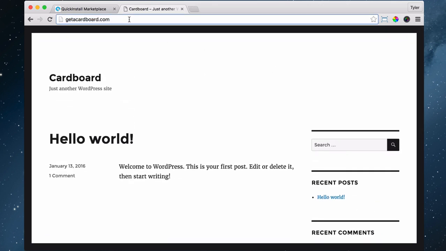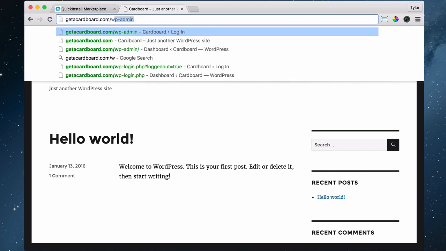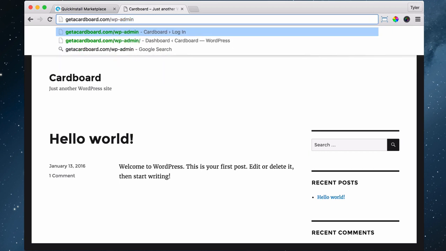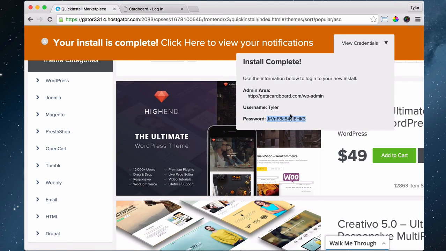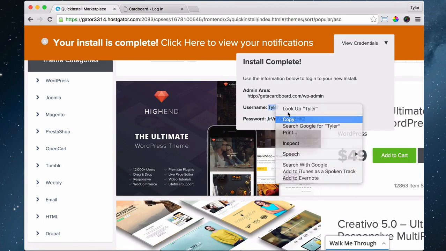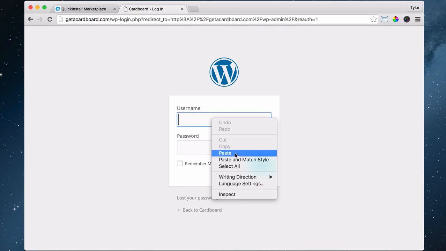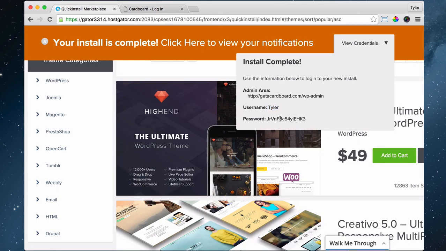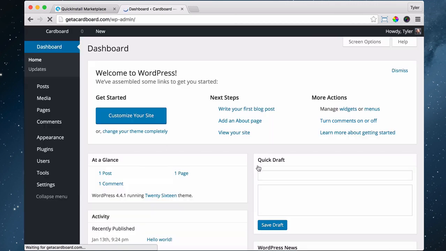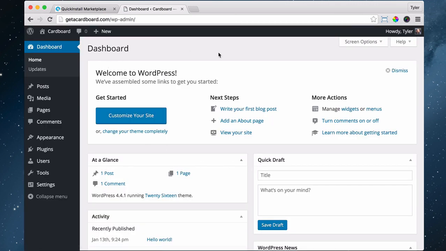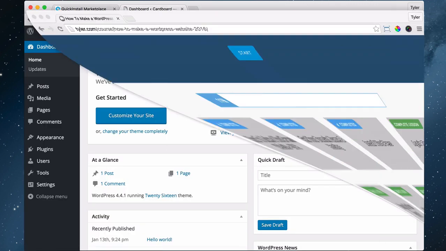So we're going to go to ourwebsite.com again, /WP-admin. I'm going to keep on repeating it until you get it. And we're going to log in one more time. So we're just going to copy that, paste it, and copy this and paste this. All right, then press login, and again you're logged in back into your dashboard. And that concludes logging into your website.